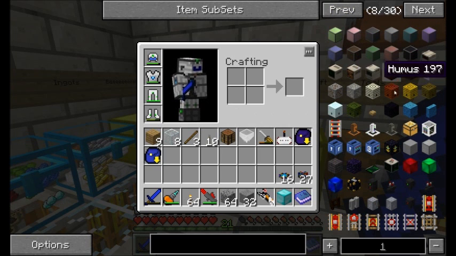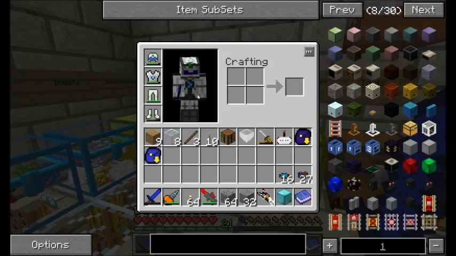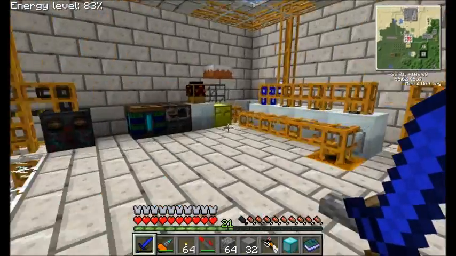Alright, so I'm going to need some stuff. Let's see. Computer components here. Going to need a lot of red doped wafers, as I recall. I should have a handful of them. Yeah, a few, but I could do with some more. Let's go cook up some.